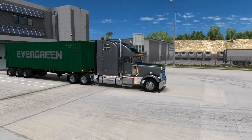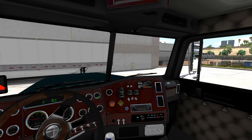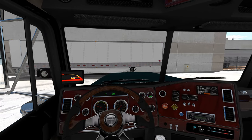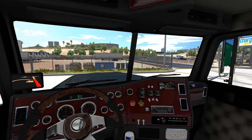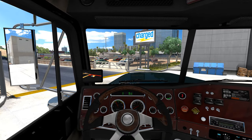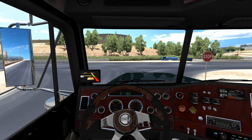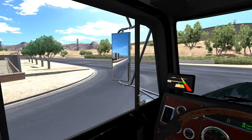Got it on the first try backing to the container — I will take that all day long. Just need to bring that mirror in just a touch. All hooked up, trailer brakes are working. Quick pre-trip: four ways are working on the tractor, working on the trailer, and all lights are working on both the trailer and tractor.